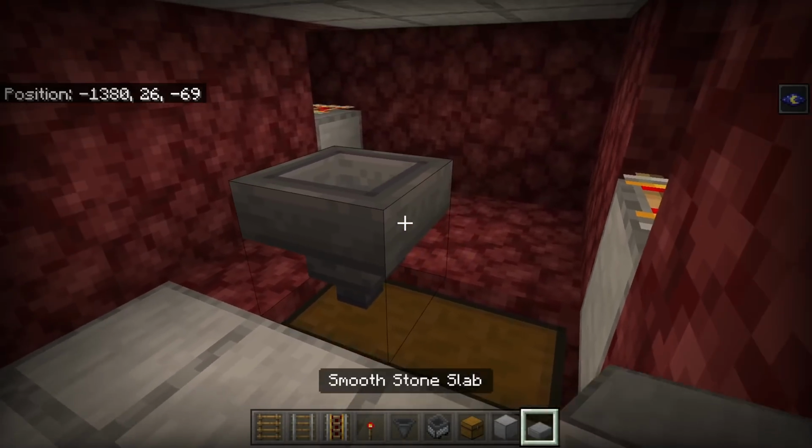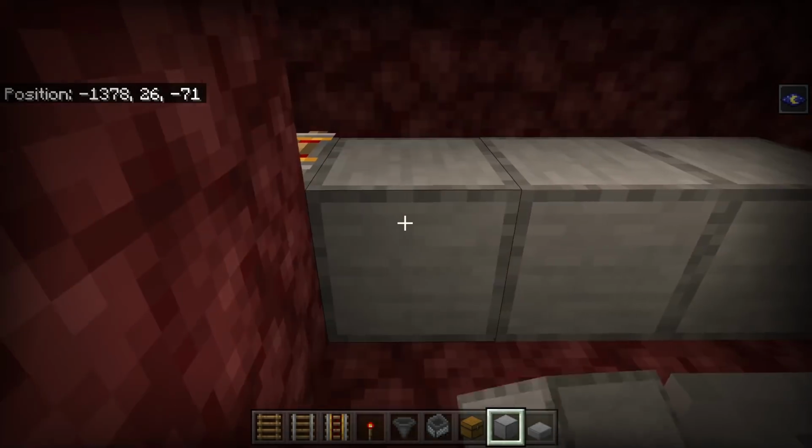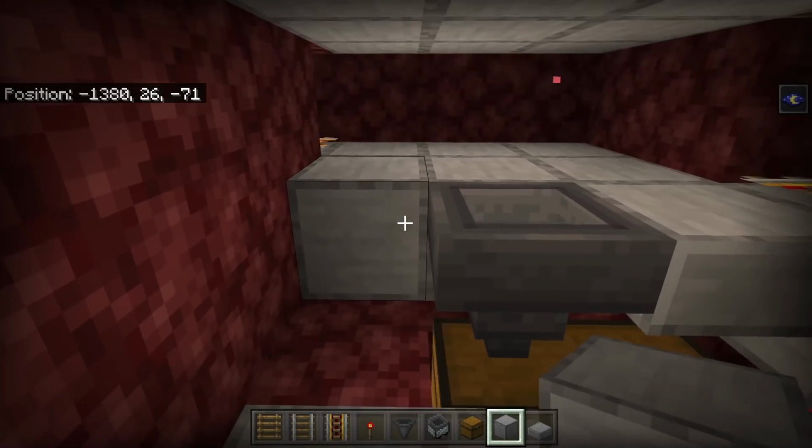The next step is to crouch down and place a slab at this spot. The next step is to place 3 blocks over here and 3 over here. Finally, place 1 at this spot.